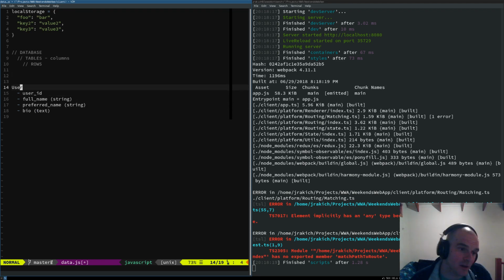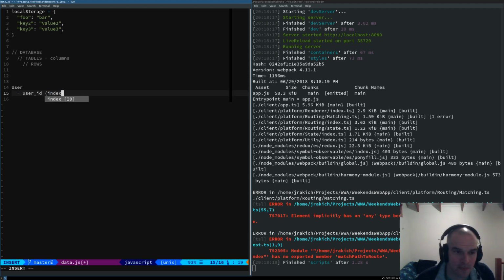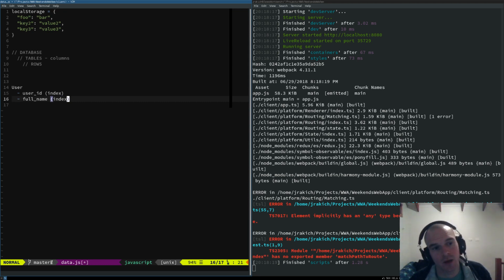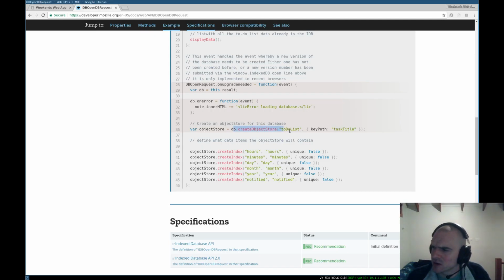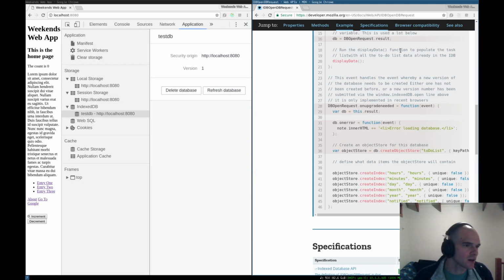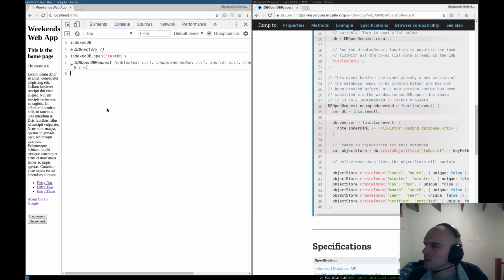For a NoSQL database, you don't have to do that. Usually, you just maybe say what tables there are, and maybe say what indexes you need to be able to search on that data. So you might have an index on the user ID and maybe the full name, and that's what you search for particular items for. But IndexedDB doesn't use that nomenclature, so it uses the idea of object stores. So let's see if we can just create one. I'll bring the documentation up side by side so we can sort of play with it.